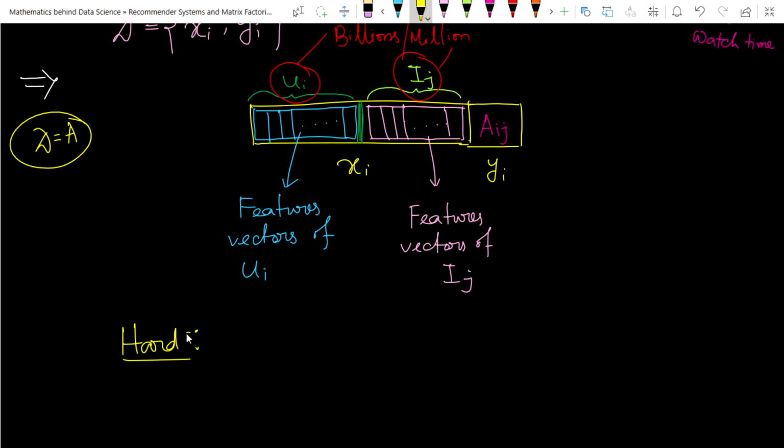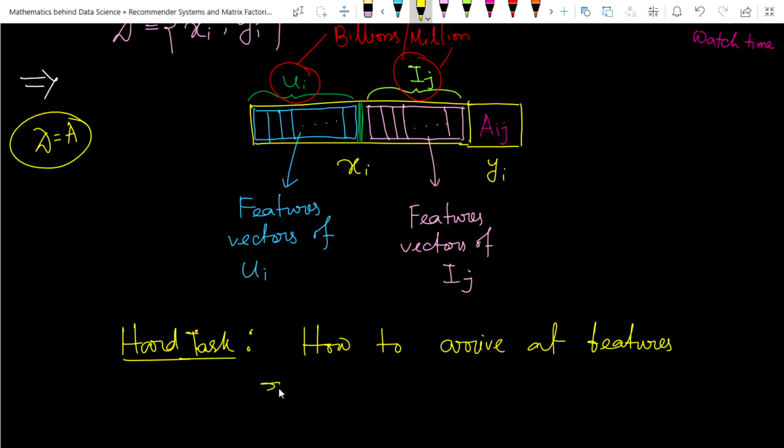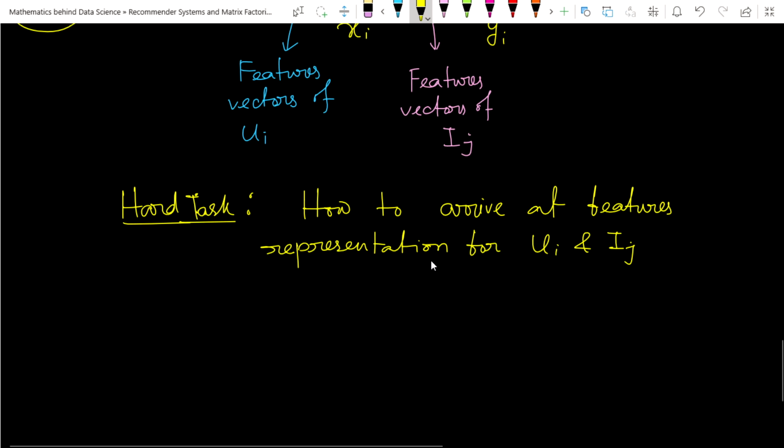The main hard task is how to arrive at feature representations for the item, the user, and the vector.